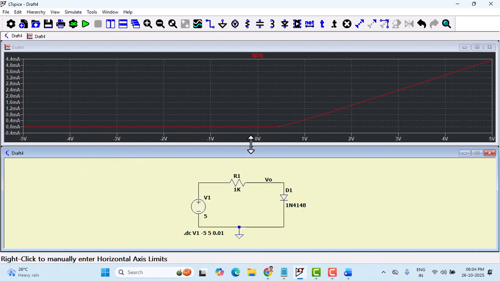Okay, if you're done with this, then go to the x-axis here. Look at where my cursor is. I'm just moving to the x-axis. My cursor, I'm moving to the x-axis.